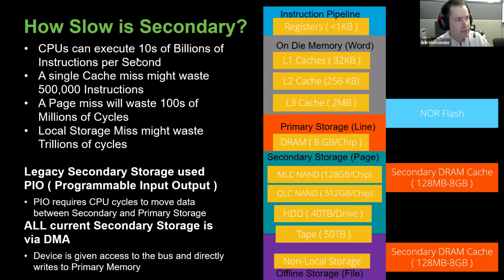A single execution will waste so much time. My favorite story on all this stuff is, imagine you're in a library and you're the CPU. In your head, you can think of 2 or 3 numbers at a time without writing them down. So to do actual work, you take a sheet of paper with you, and that paper is your L1 cache. You can probably write down 100 to 1,000 things more than you can actually remember accurately. It's slower than you can think, but maybe by only a factor of 2 or 3.